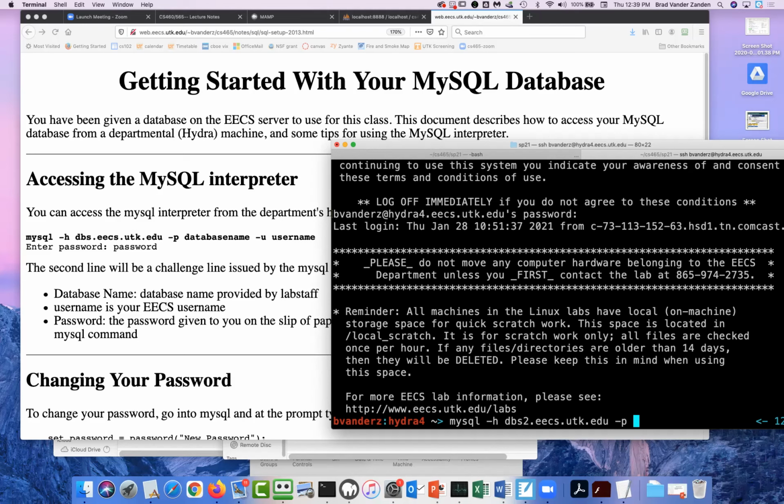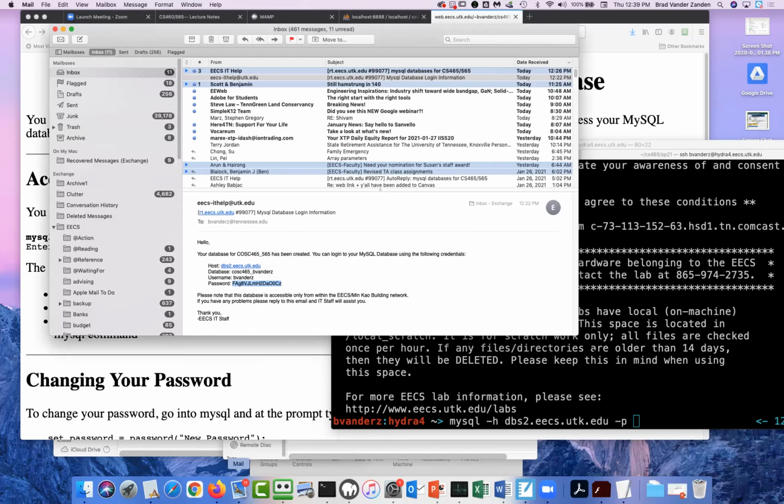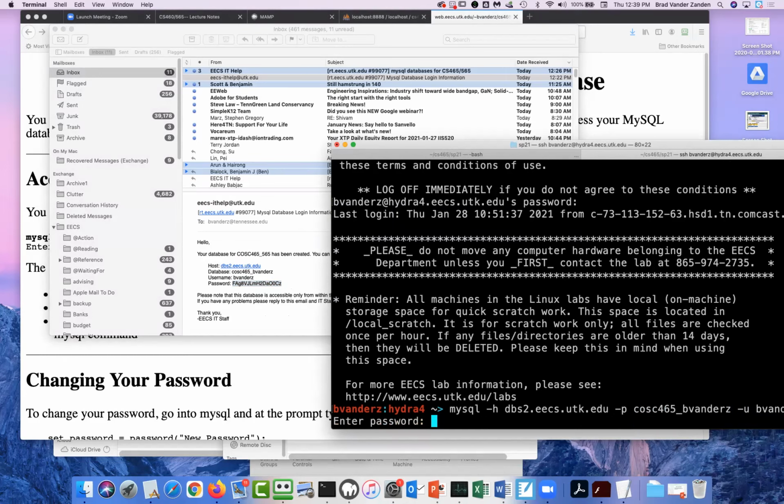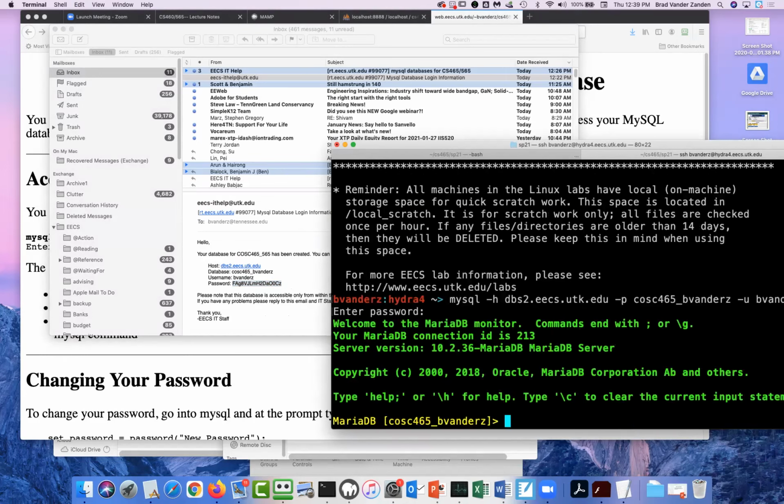Then -p says to prompt for a password, and mine is cs465_BVanderZ. Then you say -u for your username, and it will prompt for a password.